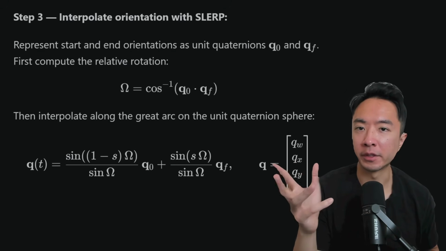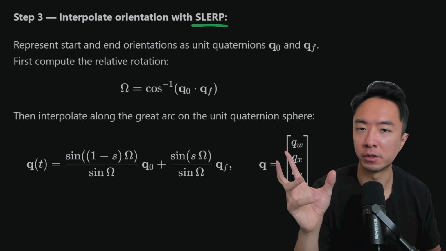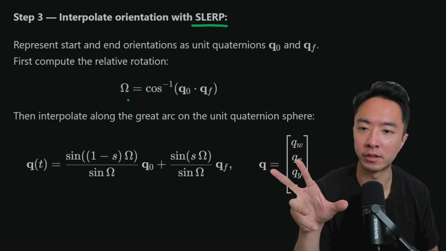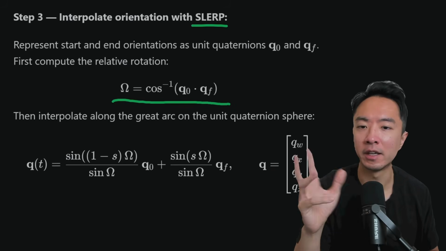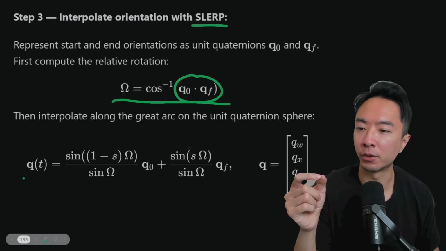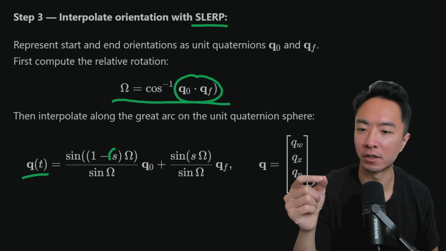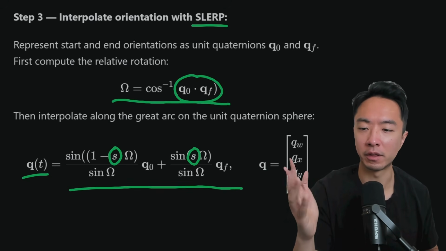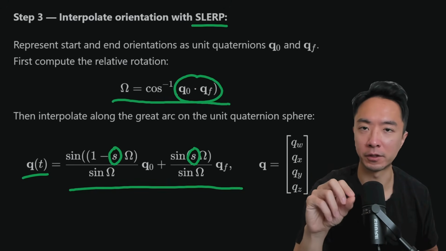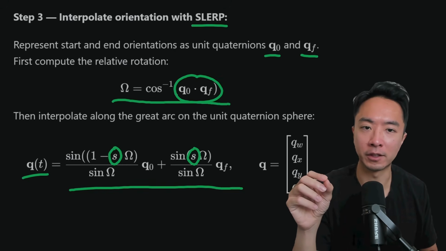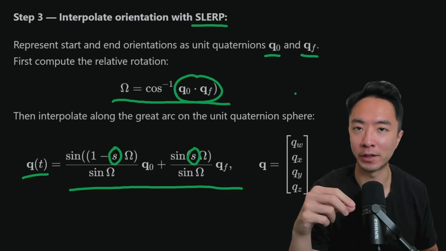Now, similarly for the orientation, we use SLERP, which is a spherical interpolation. We first want to find the relative orientation, which we call omega, taking the inverse of cosine of the product of the 2 quaternions. And then from there, we have our equation Q of t. Again, you could see the S that we used previously, which we define as our quintic polynomial, and we plug it into this equation with sines in here that will eventually figure out the interpolation between the 2 angles. Again, we have our Q0 and Q final, which defines our initial and final orientation.